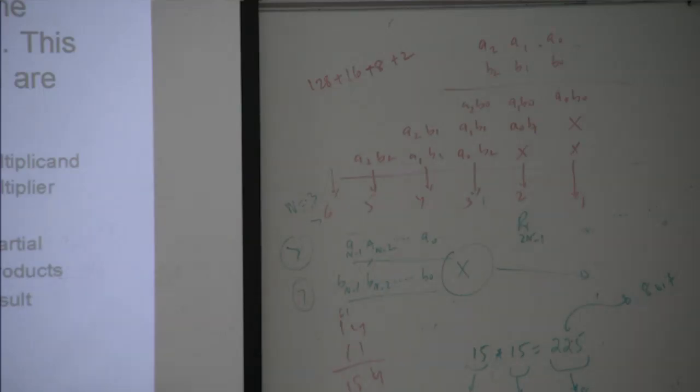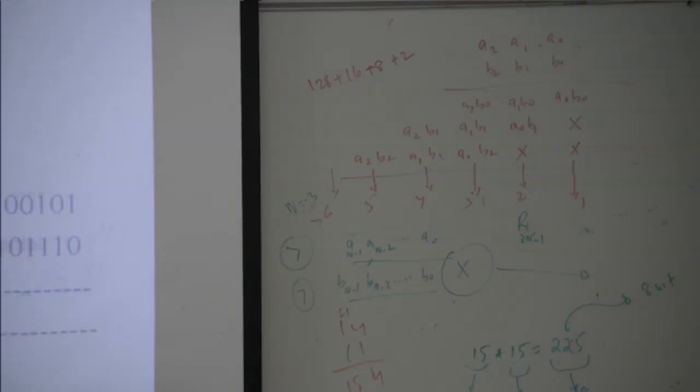So if you look at here, how many bits is the number? 4 bits. How many bits? 4 bits. The result is 8 bits. So now this is just like an example, and then you can see how it works. Okay, now these are the tasks. Please go through these tasks.